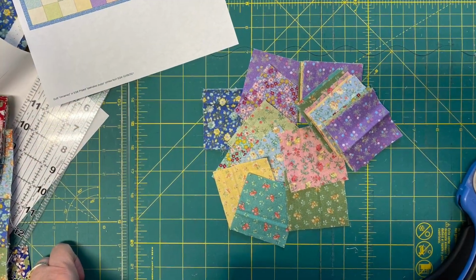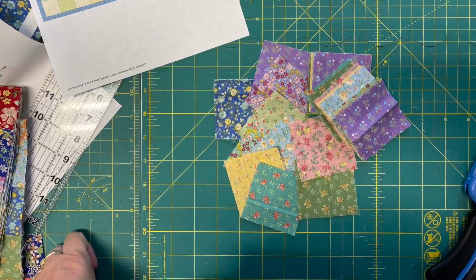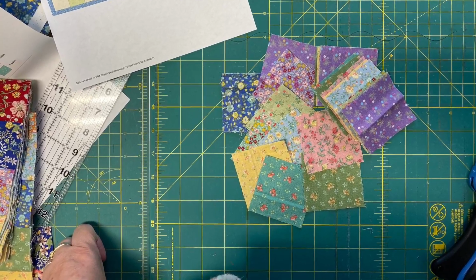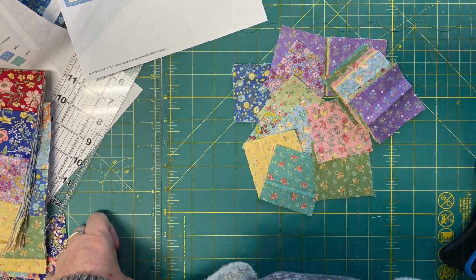So here's the tricky part. You want your table runner to appear scrappy. So from all your fat eighths, you're going to cut an equal amount of 2.5 inch by 2.5 inch squares. You will have 38 2.5 inch by 2.5 inch squares total.